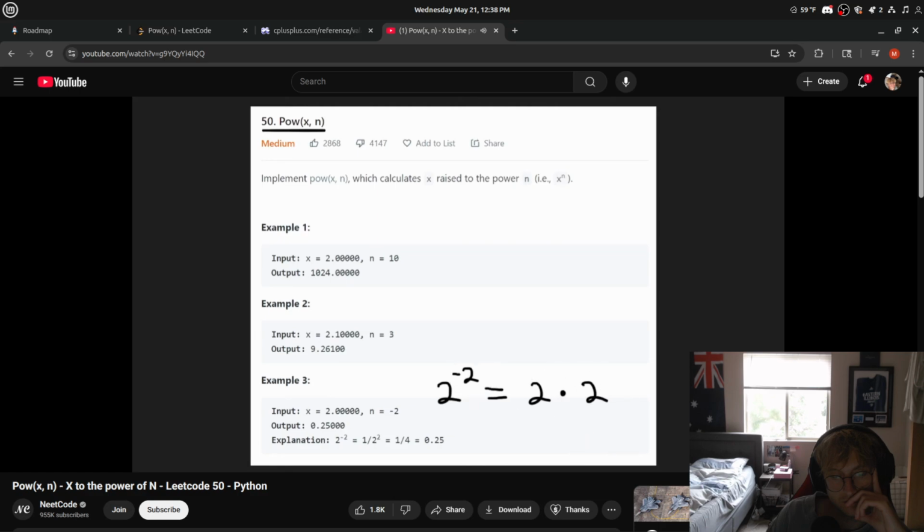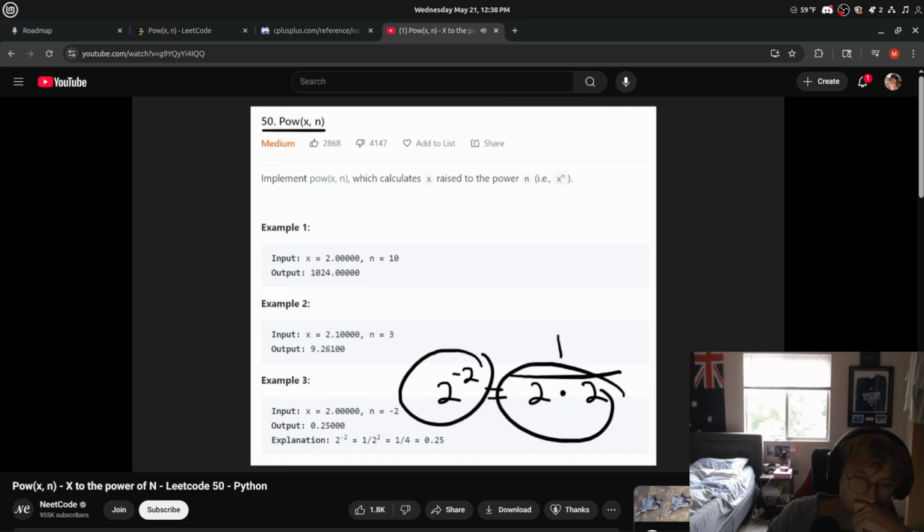The only difference is you take this number and put it in the denominator, 1 divided by whatever number we calculate. That's literally it.